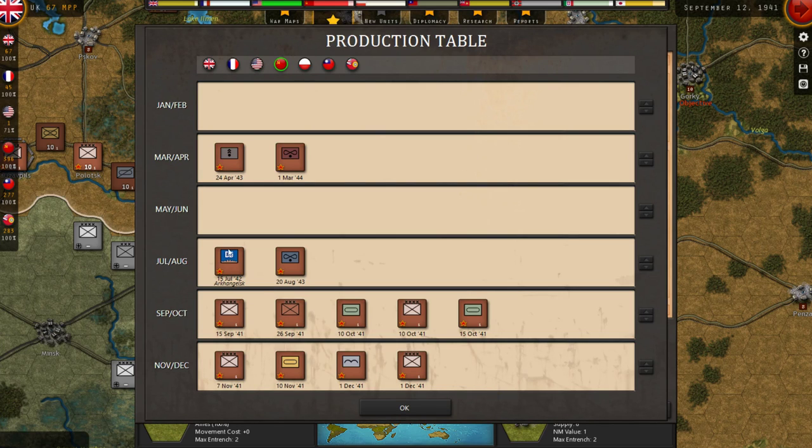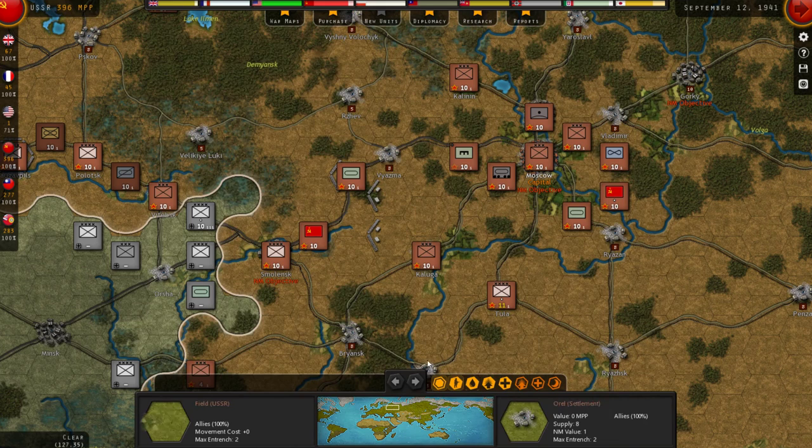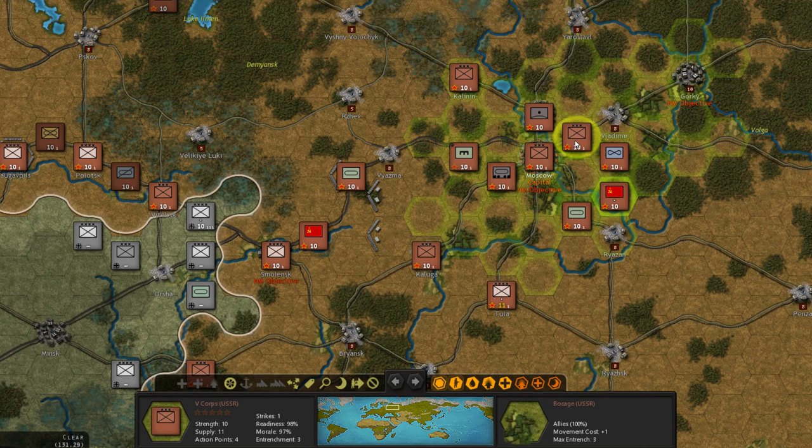Production. What do we got? 42, July. Okay, here we go. September. So we've got some coming here. Next turn, I guess. These two. We don't have much coming. We haven't bought much. Let's see what else we can do, because we keep having to reinforce everybody. So it's a tough situation to be in.